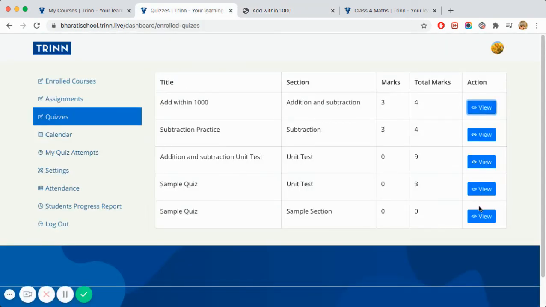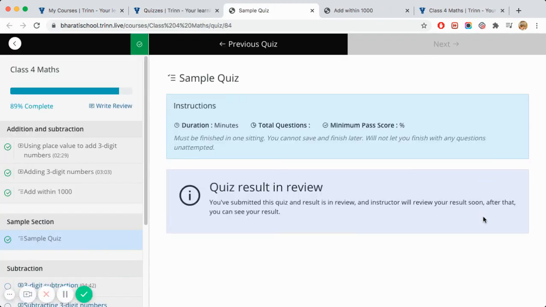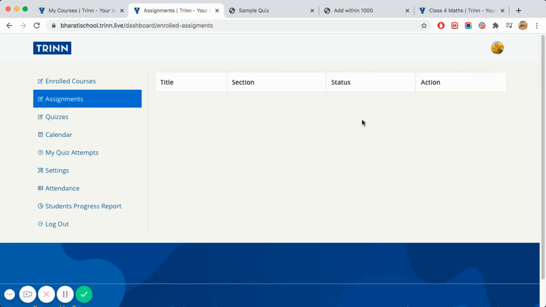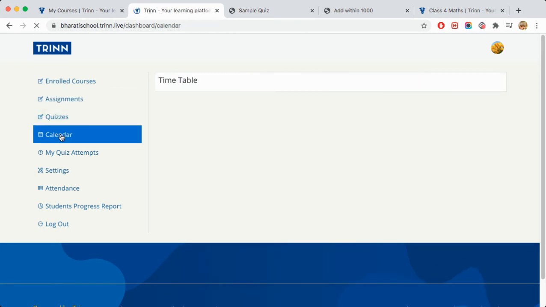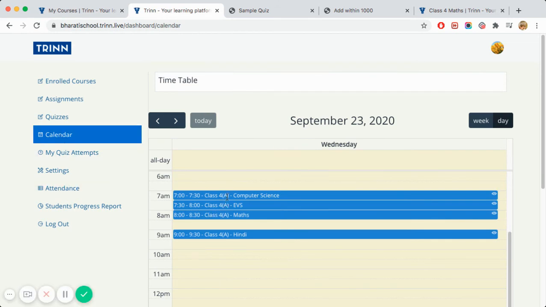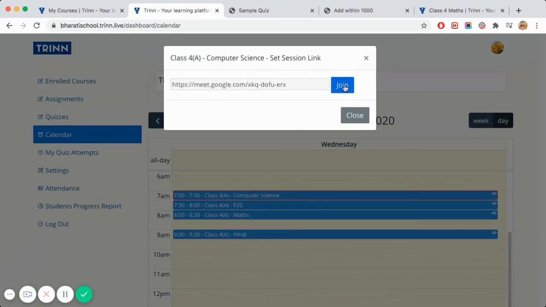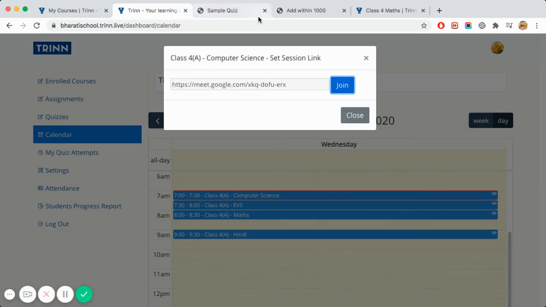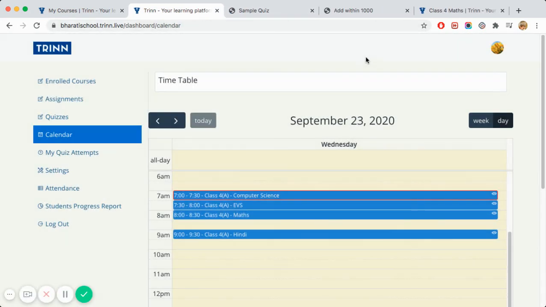They're clicking into it. This is the course which I just created. So this is where the automation is coming. Similarly, if there is an assignment, you can just go, the assignment is created. From the calendar, they can see the time of the class. They can just click over here and click on join. Automatically, whatever the tool of choice for video conferencing is, it will open. And we already have a reminder set for the student where they get an email with the link to the class 10 minutes prior, so they don't have to worry about getting into the system.